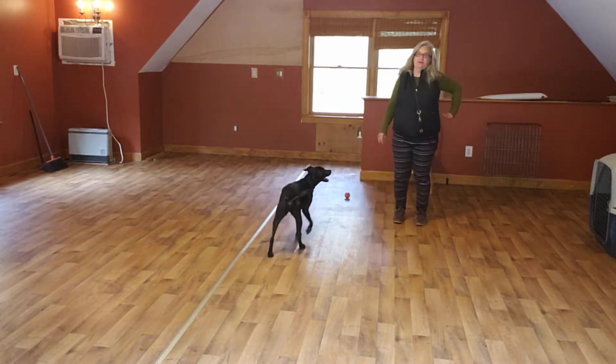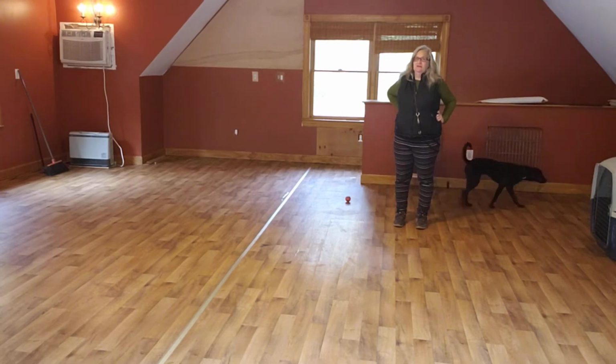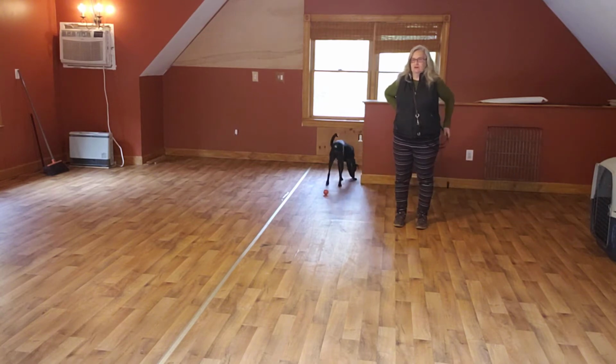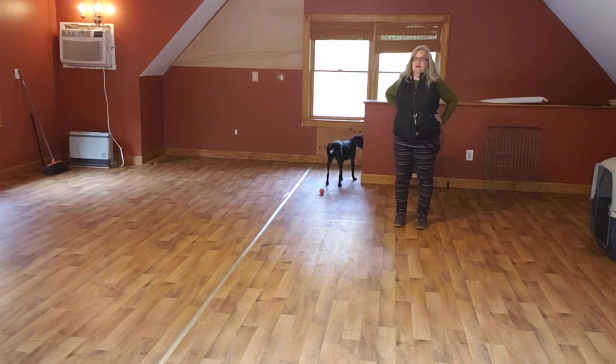So this week with Chewy, we've been polishing up his heel, his down, and his come. Last week, actually. So I'm just going to do a demo inside. We started all these skills inside. The little black dog beside me is not Chewy. He'll be over in a second.